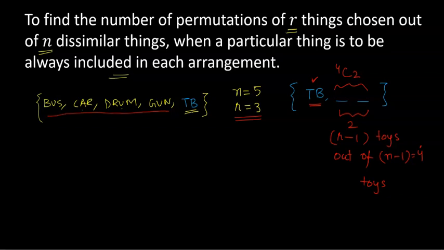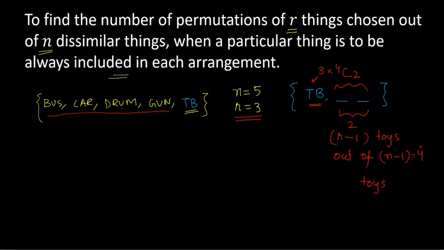The teddy bear is occupying place number one. In the same way, the teddy bear can occupy place number two, and the teddy bear can occupy place number three. That means the teddy bear can occupy three different places: here, here, and here, right? So it can occupy three different places in this total arrangement. So if I look into this particular problem, these are the total possible arrangements I can take up: 3 times 4C2.